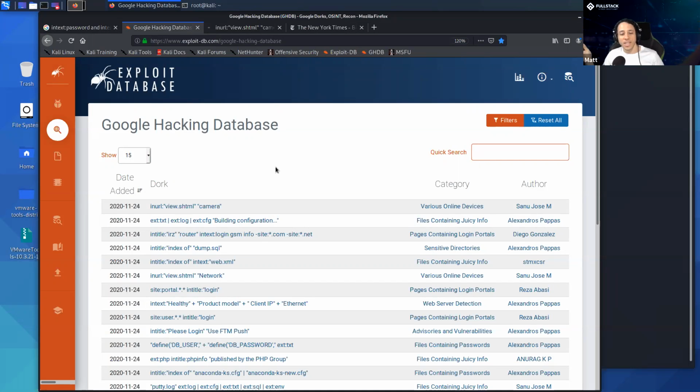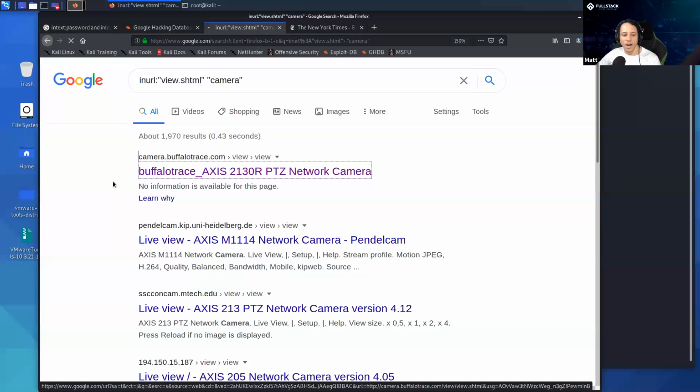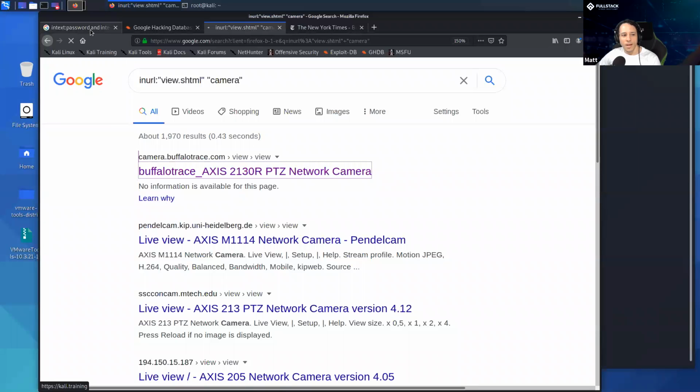Sometimes these are public when they shouldn't be, and you'll be able to find information from folks. Other cool things you can use Google for is sometimes people post or update things on GitHub that should not be on GitHub, that should not be public. And you can search for things through there. People sometimes leave their API keys on there. All kinds of things that should be secret, people accidentally post on the internet.